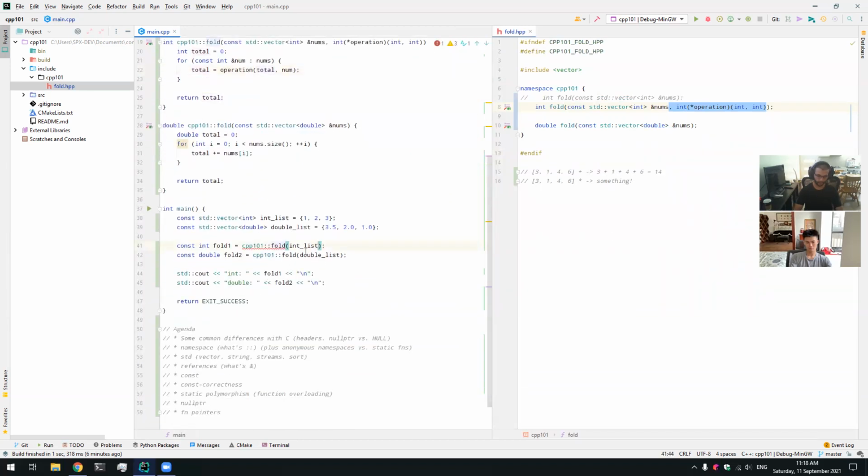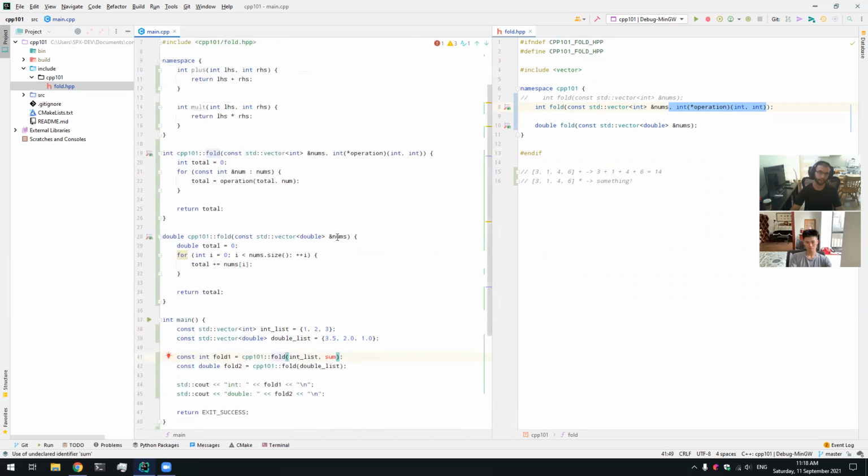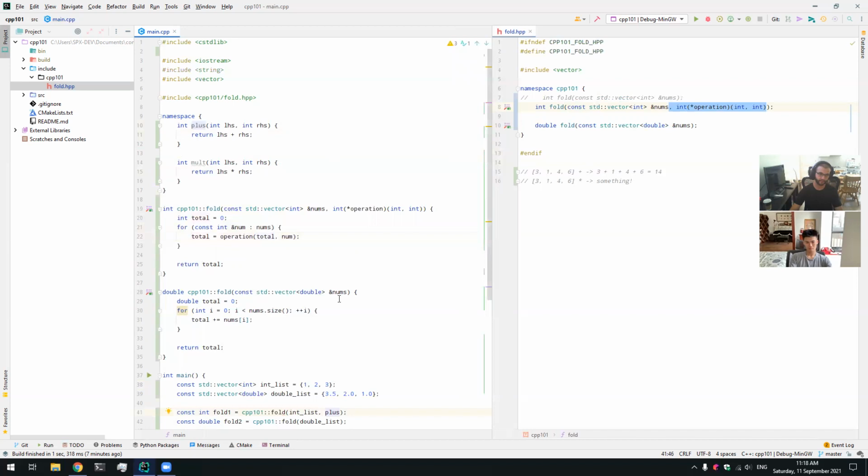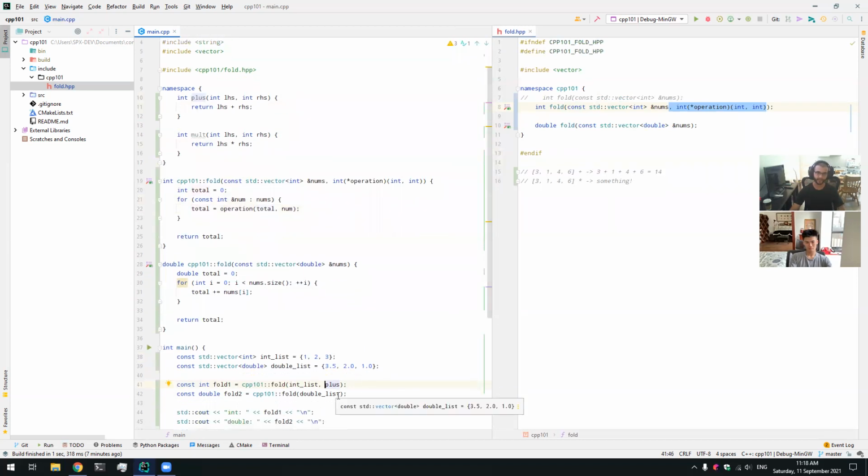So let's try this out with what we know, which would be our sum, or what I call plus. As you can see, I've just said the name of the function, and not only does the C++ compiler know that this plus refers to the one inside of this anonymous namespace, but it also knows that when you just say the name of a function, it means a pointer to that function, the address of that function. So you don't have to do anything crazy. Although I believe you can also use the address-of operator here and it's the same thing, but may as well be super modern and just say the name of the function.